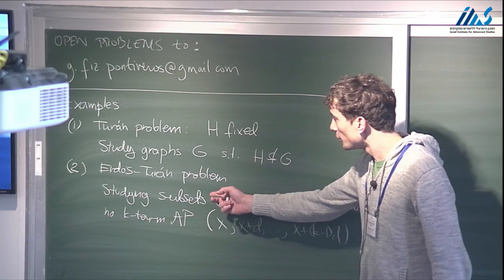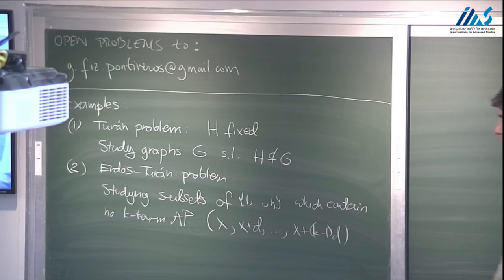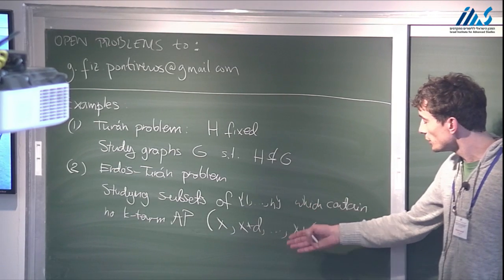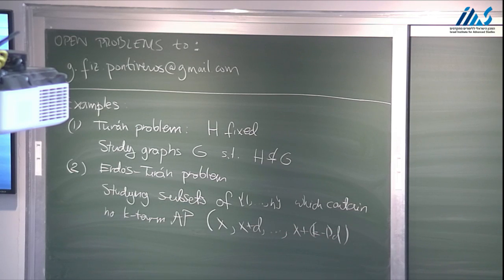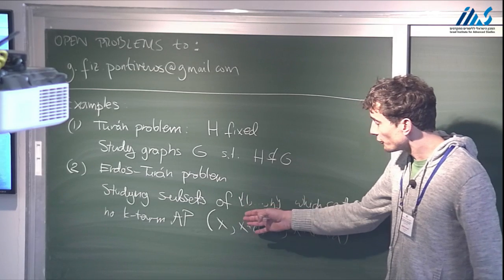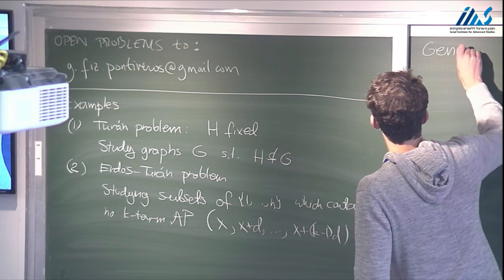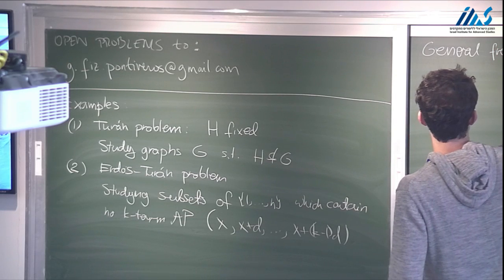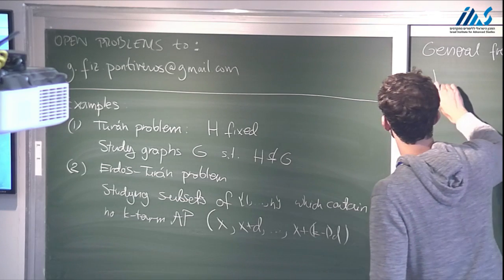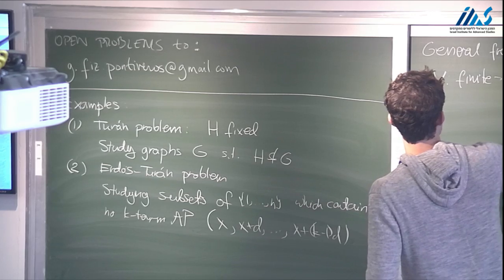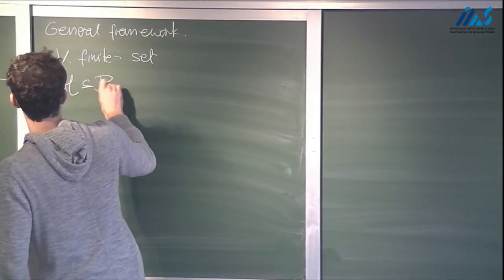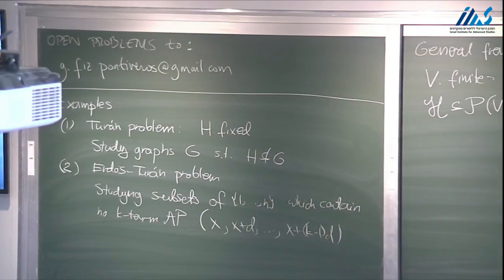And same here for this Erdős-Turan problem. It was proved by Szemerédi that every subset of the first n integers which doesn't contain an arithmetic progression of a fixed length has fewer than delta n elements, for any positive constant delta, if n is large enough. But here we're not going to be considering this problem, but rather the problem, okay, what does a typical set which doesn't contain a k-term arithmetic progression look like? And it turns out that it's fairly helpful to consider these problems in the following general framework, where we have V, some finite set, and we have a collection H of subsets of the set V, and these are our forbidden configurations.